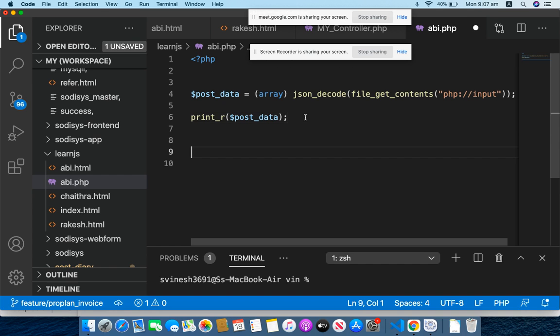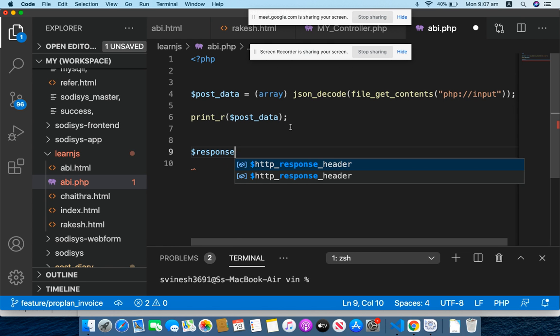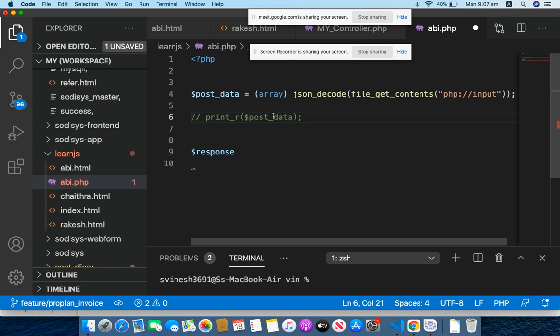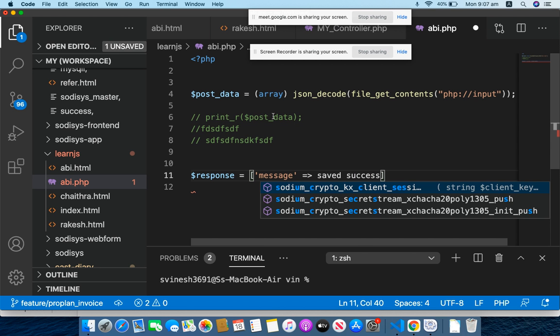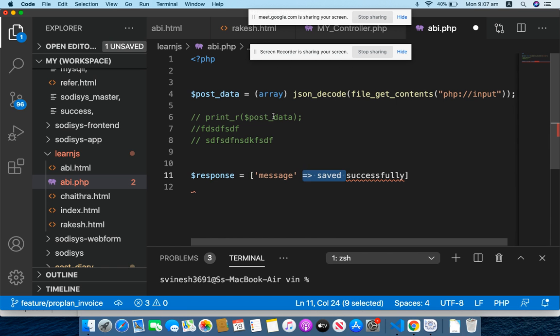So instead of sending it like this, just consider that I am going to give a message called save successfully in JSON. So I'll just create an array, dollar response. What response do I have to give? Here I will be saving it to the DB. There will be something happening, some code will be there, and finally what we'll be doing is giving a response to them. So just consider I am creating an array: success, message, saved successfully. Okay, this is the message I have to give.